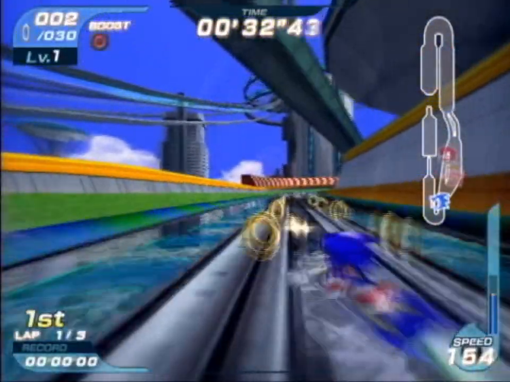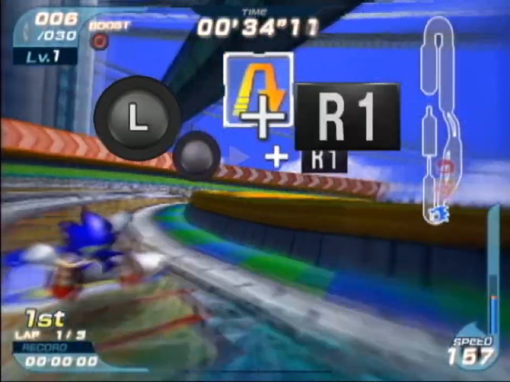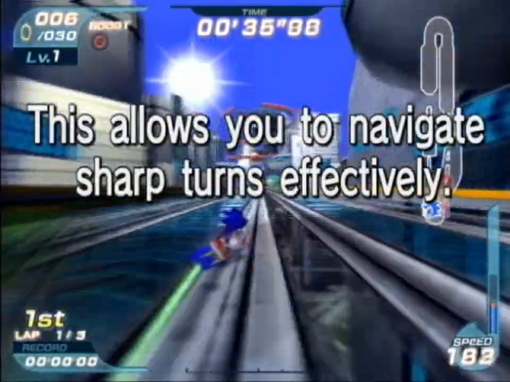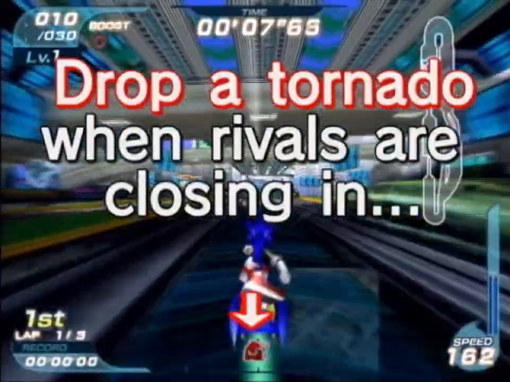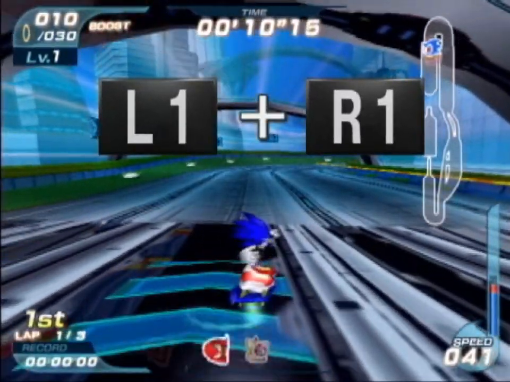I have an air meter. Alright, I gotta breathe. I use this on a tight corner. Okay, so R1 for a tight corner. Alright, sounds good. You get rings. I just saw Sonic pick up some rings. Drop a tornado. You know, that famous thing. L and R to drop a tornado.